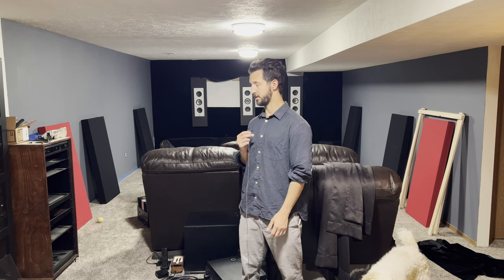The nice thing about being back in the space is that the holes or the wall anchors for the acoustic panels are still in there. So all I have to do is match the right plate up and it'll be a pretty quick install. I will have to do very minimal measuring compared to the very first time I was in this space and hooked up this theater. So it'll be a pretty quick process. So let's get to it.